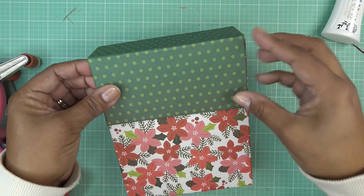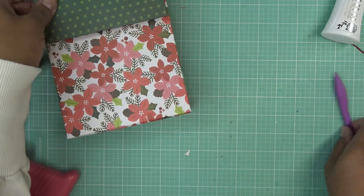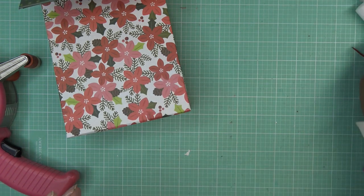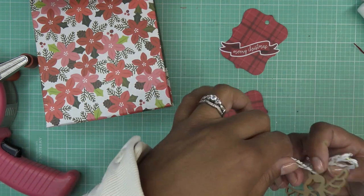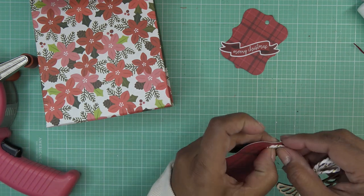So what I did last time is I used a big piece of chipboard here, and this would slide into it. So what I'm going to do this time is use those little tags from Dye and Press. So I'll be right back. Oh my gosh, you guys, this is silly. So what I'm going to do is I took this tag off, because if you saw the video, I had glued this one in there with the words, but I don't need the words. What I'm going to do is put this here.